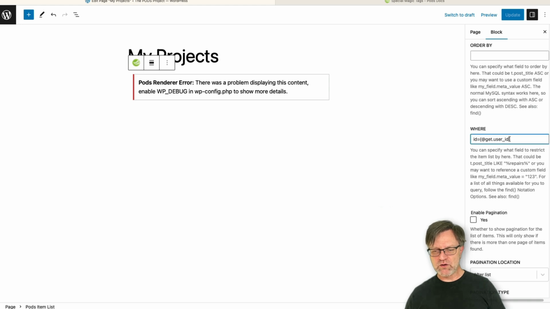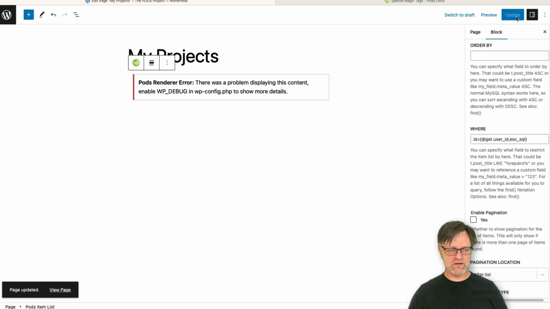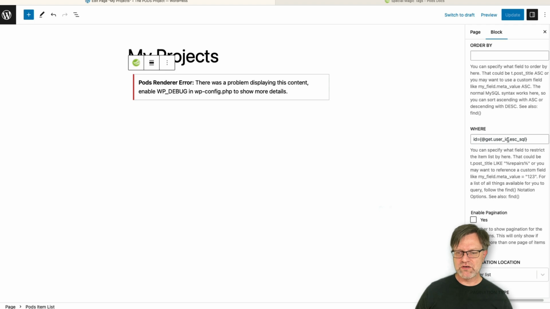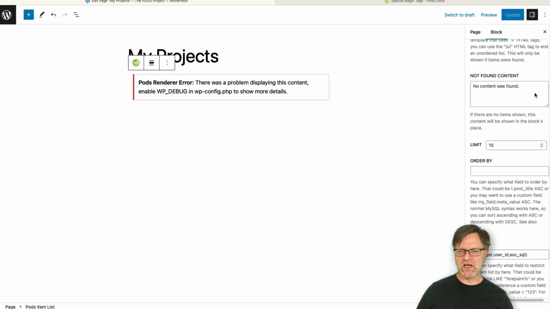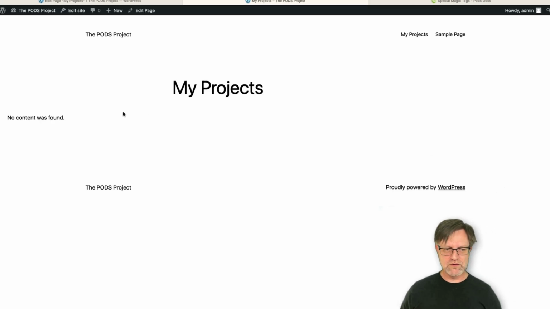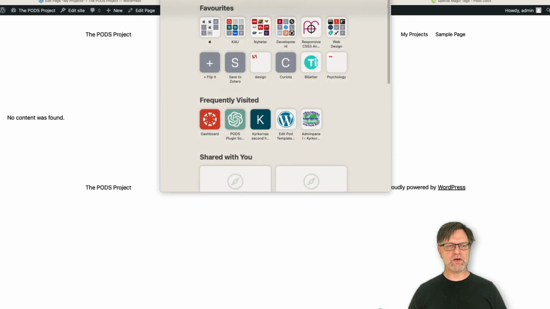And you can actually, after all fields, write a comma, and then you can send this to a function. And we at least need to use the escape SQL function built into WordPress. So let's update this one, and let's ensure that we have this one saved, and then we should hopefully be able to test this one. And how can we test this one? Well, of course, you need to enter the user ID in the URL, because if I do like this, I go to the page and I click on that one, view the page, and you see, well, no content was found. And the reason for that is that I haven't supplied anything here.